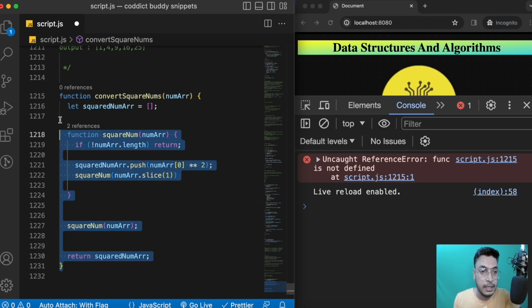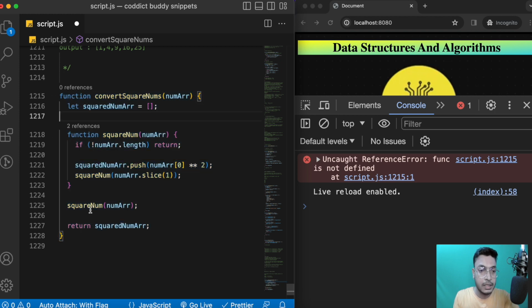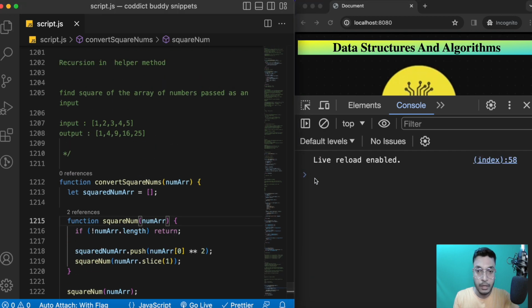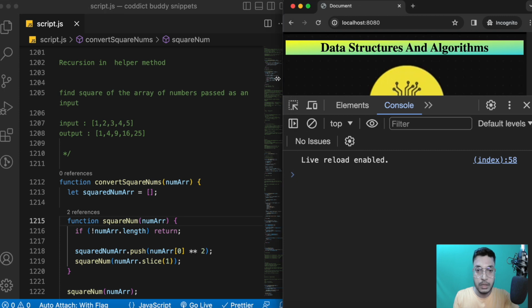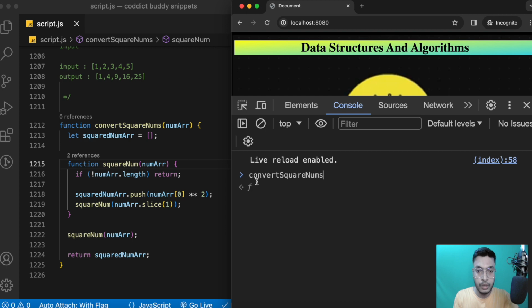As you can see, our recursive helper method is ready now, right? So let's test it quickly whether it works fine or not. I haven't saved it, so yeah. Let me stretch it a little bit so you guys can see what is going on.